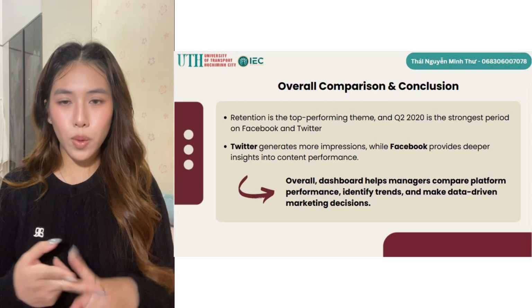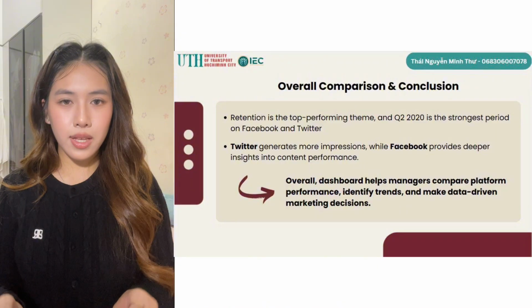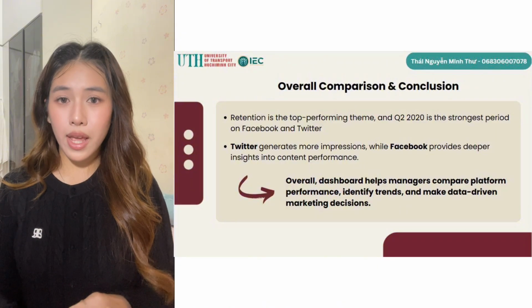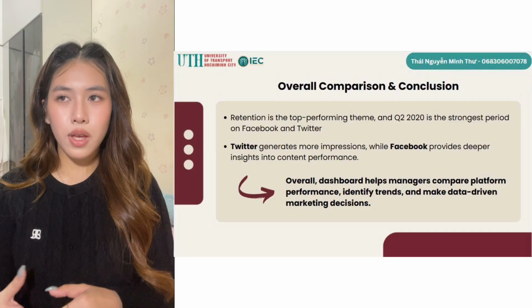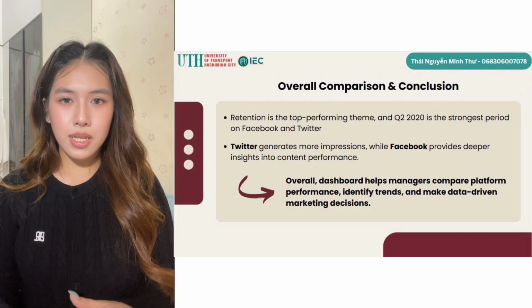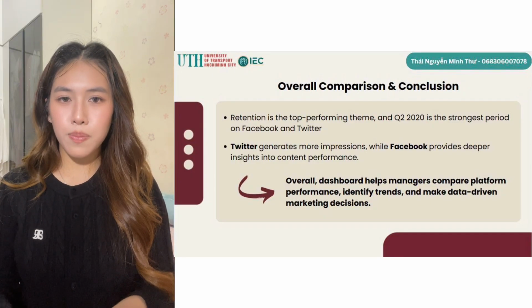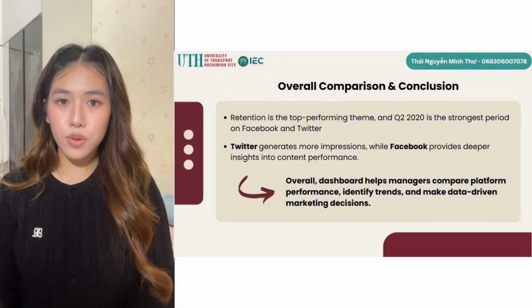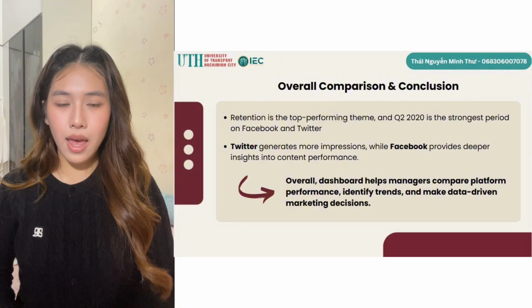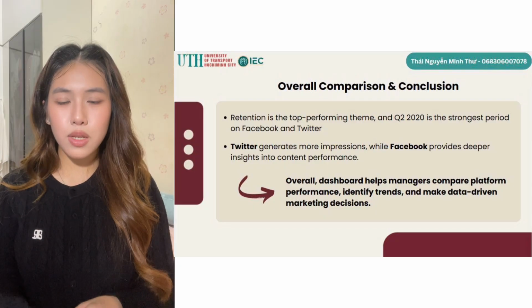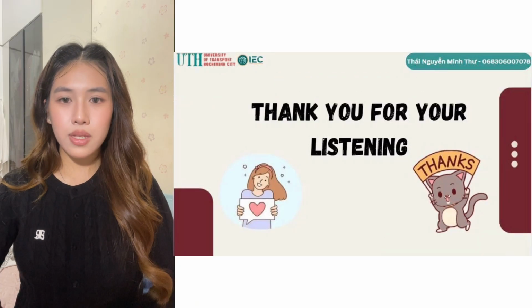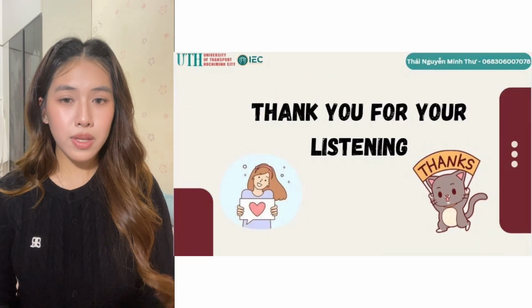it helps manage and compare the performance of Facebook and Twitter, identify key trends, and turn data into meaningful insight. As a result, businesses can better understand user behavior, choose the right content strategy, and make smarter marketing decisions based on data. So that is the end of my presentation.